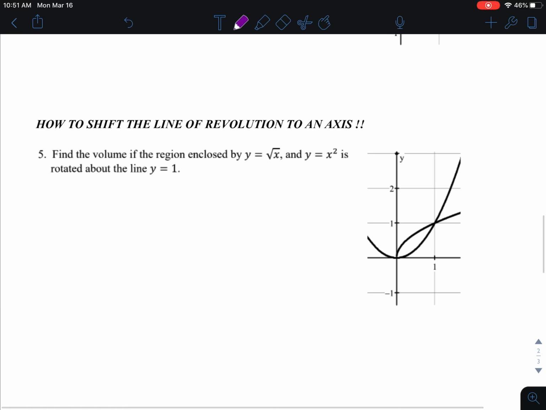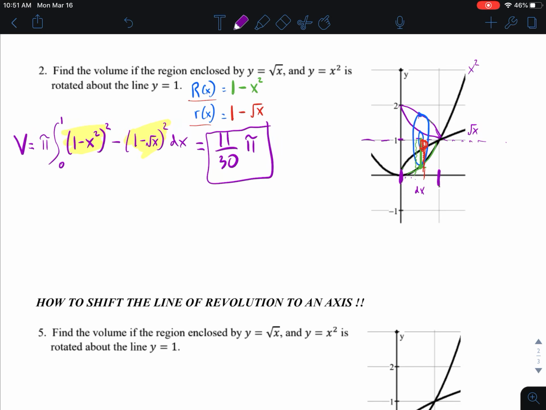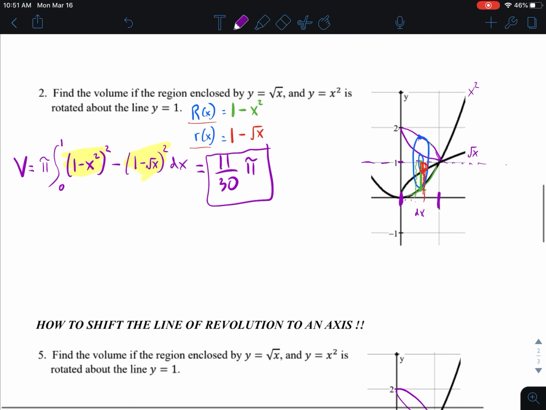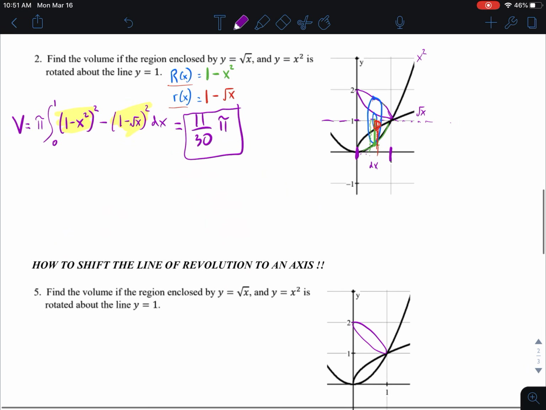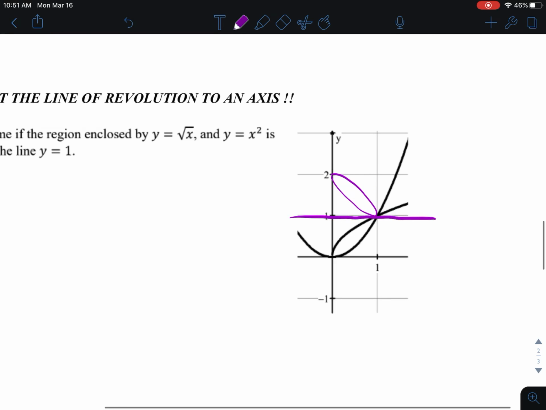This one we're not going to do. We'll do it when we come back if there's time. It's the exact same question as number 2. But it says, let me give you a quick preview, instead of doing it like this, you can actually, if the axis of rotation is here, you could pretend that you move everything down. So you can move this to the x-axis, but then everything else needs to move down as well.